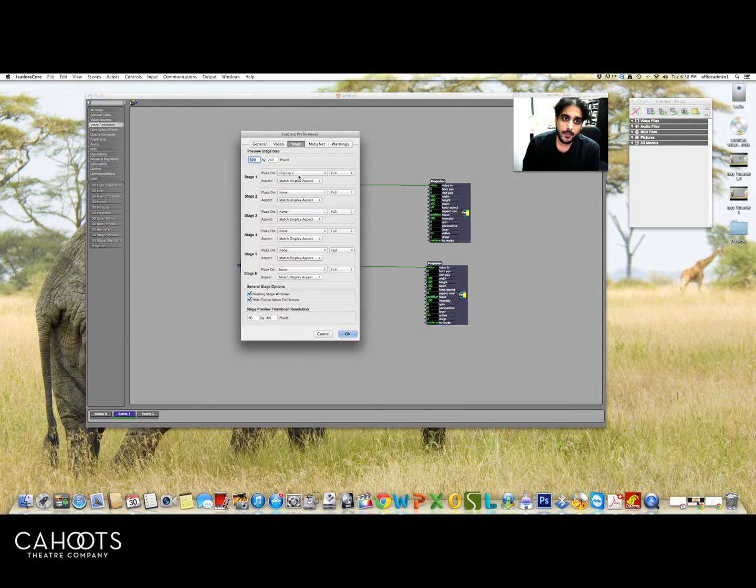Now, here, you'll see it's actually set to say display 2, but since we don't have a second display, it's just going to pop up here. And this is useful because if we set the main display, it would take up the entire screen. Right now, we're just working with programming. In future tutorials, I'll actually take you into the Creation Studio itself, and we'll do some tutorials in there so you can see the full scale. Now, here, we're going to say we also want this on display 2 for stage 2. So now we have two stages. So I'm just going to click OK.